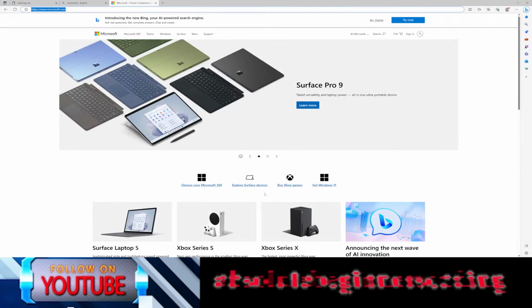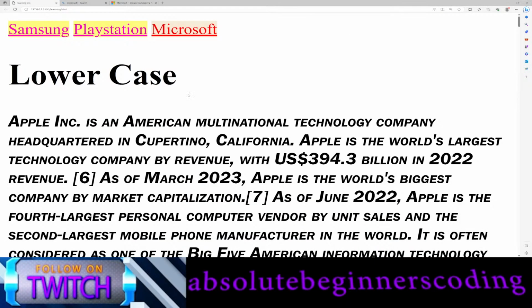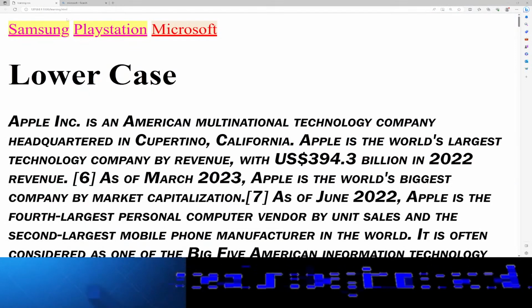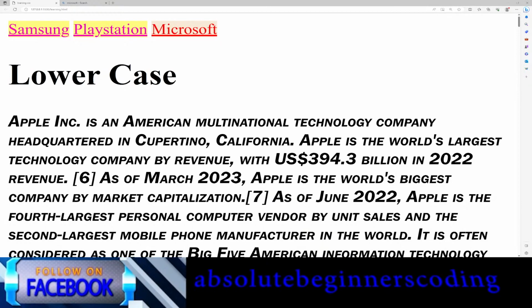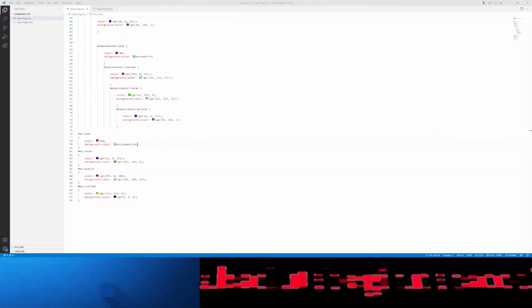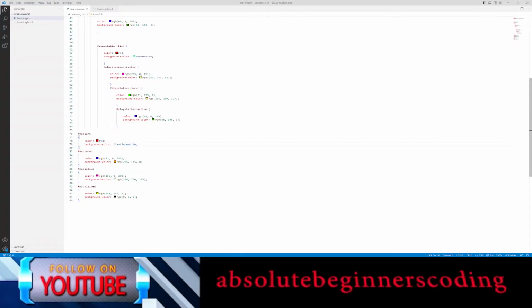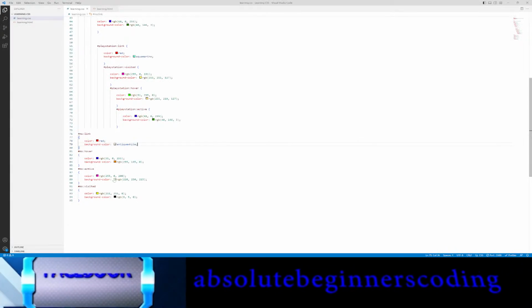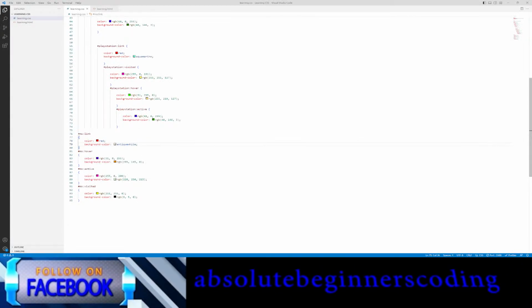Let me go back to the file. You can see by default the Microsoft color is red and the background is antique white. And since of the color we are going to save, if I hover over the same, if I place my cursor but I don't click, it will change into blue and the background will be orange. So wow, that's what happened. This is called hover. And if I click on it, it will change into pink and the background will be a light green.